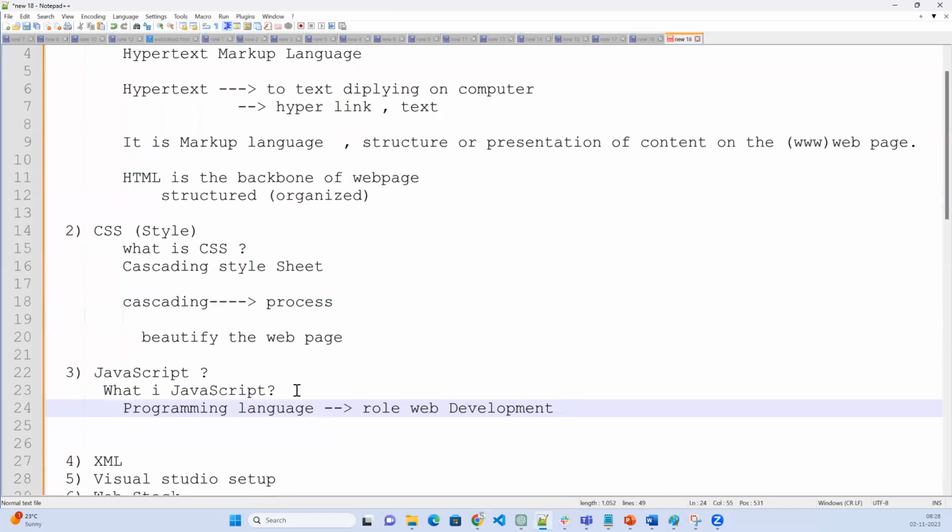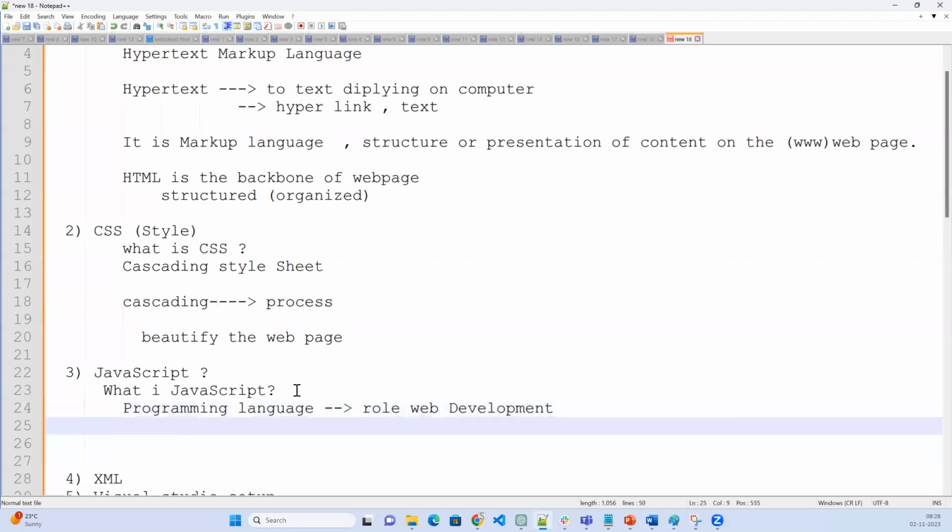Whatever activities or events I perform on the web, JavaScript can hear those events and know the behavior of the website, like whether I clicked on the button, or stayed on this page for some time.